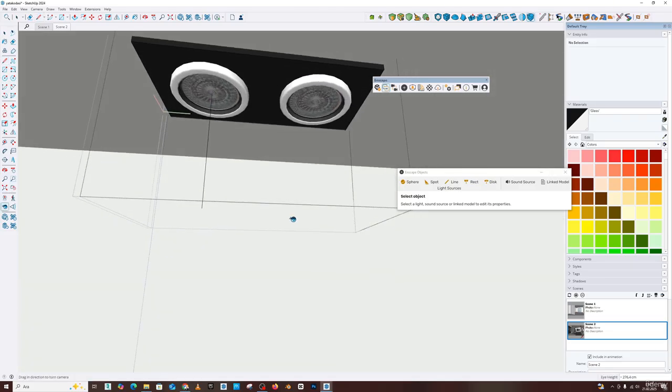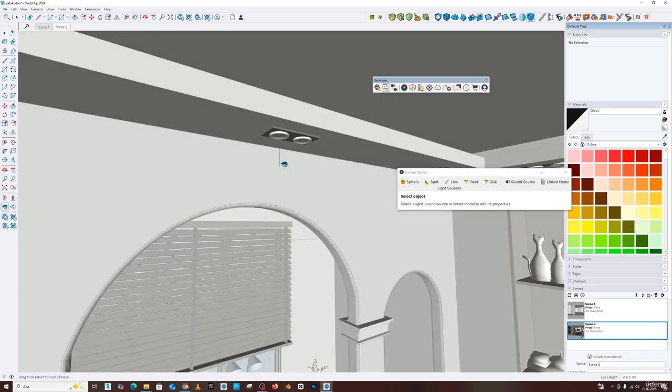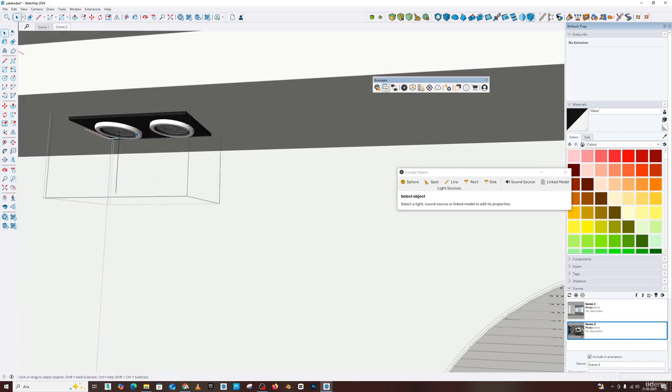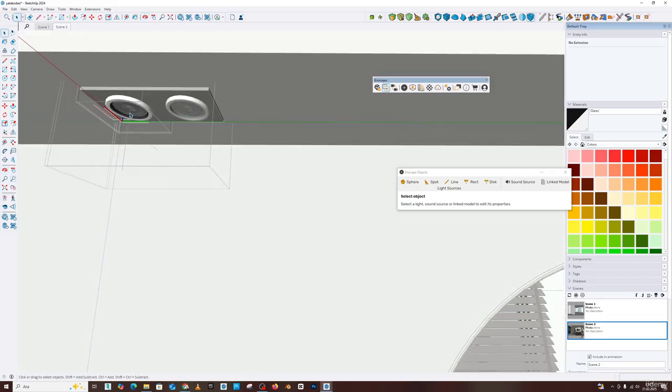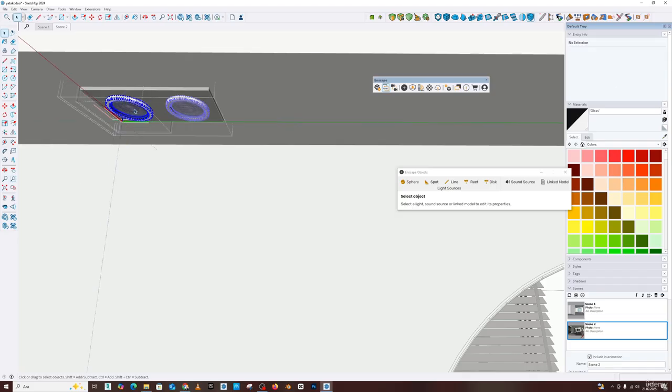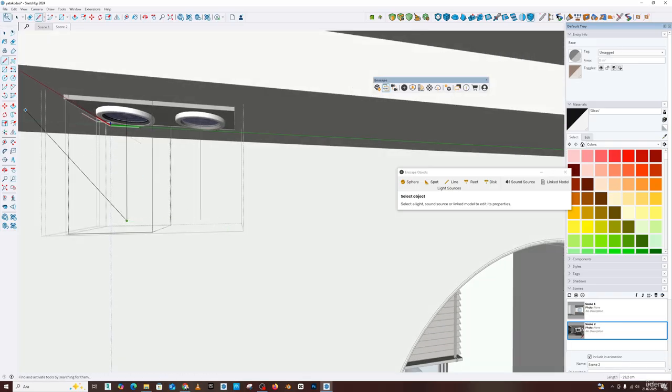Let's see which ones have the active line. Look, it's active in all of them. I mean, in this one. It's not active in the other one. Now it should be active. 1 second, let's do it like this. I haven't fully gone inside, friends. Let's delete this. Yes, now, when I draw a line, they should all be active. Yes, it's active in that one too, as you can see.